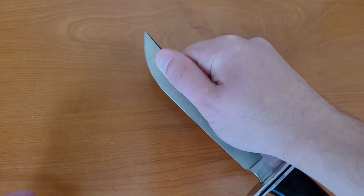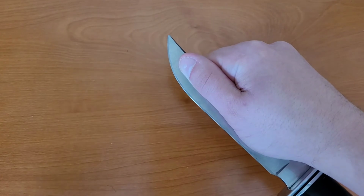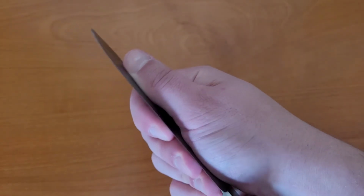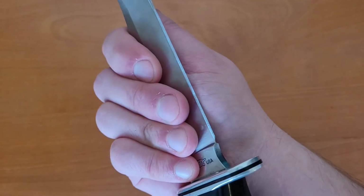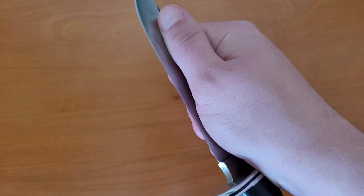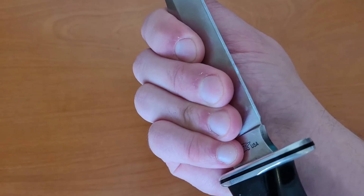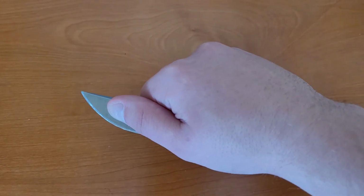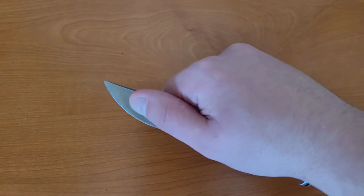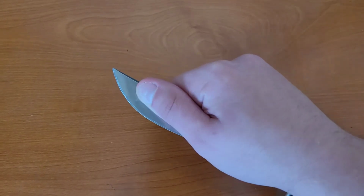And of course, oftentimes you might only have one or two knives on you. In that case, almost all knives can be used with this grip. So here's a bit of a close-up on how I'm holding it. This is going to be more or less the same for all knives when you're holding them like this. Five fingers on the blade held tightly. If you're doing it right, it should not move at all. Now, of course, this is not ideal for larger knives because there's this big handle and counterweight that tends to get in the way, but it's still a way to get a little bit more accuracy out of a knife.